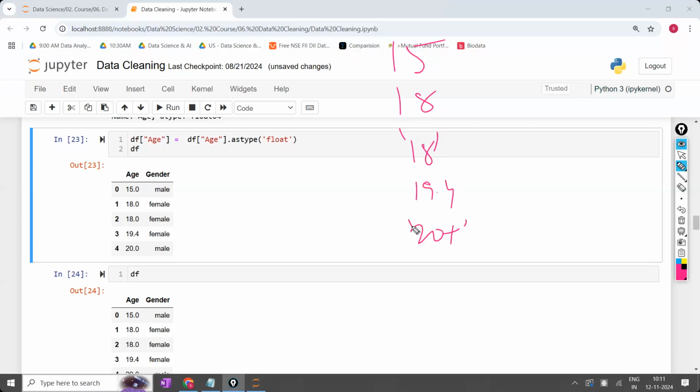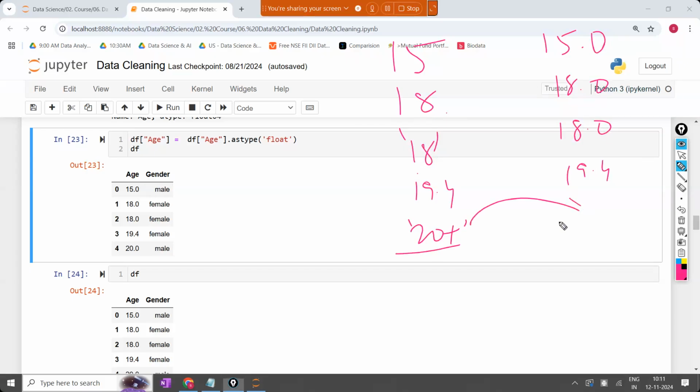In the starting only, without treating the wrong data, if you convert this, what happens? 15 will be converted, done. 18 will be converted, done. String 18 will be converted to float, done. 19.4 will be converted, but this one will not be converted. It will throw an error. So what is the first step we have to do? Treat the wrong data, followed by conversion.